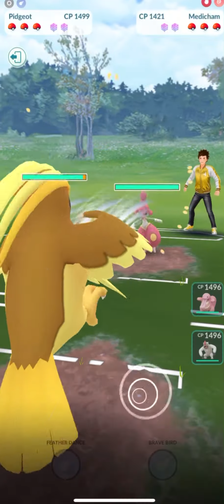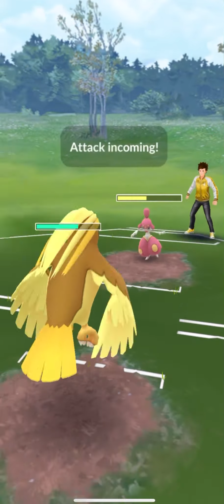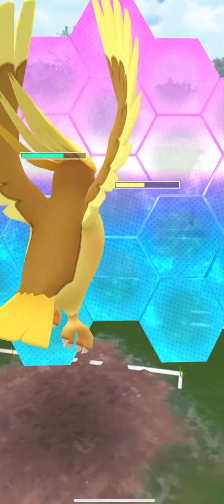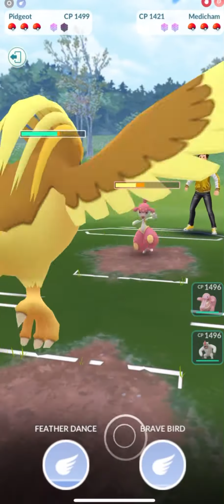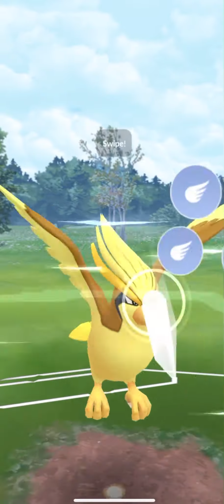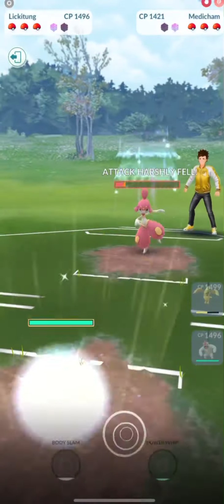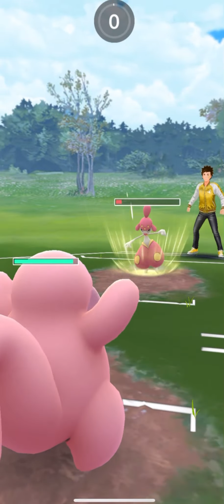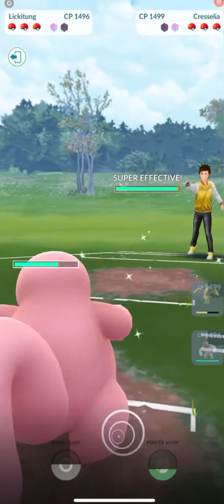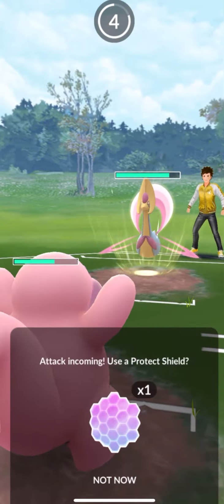We see another Medicham lead, and this time we're going to play it a little bit differently because of the denial right there from our opponent. They threw 8 counters and we threw 4 Gust, and we didn't get a move through. So this time we are going to aim to get the shield and then try to snipe down with our Lickitung. The opponent throws, which is fine because it's double debuffed and does hardly anything. And then they bring in Cresselia.